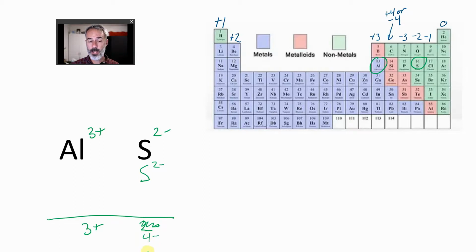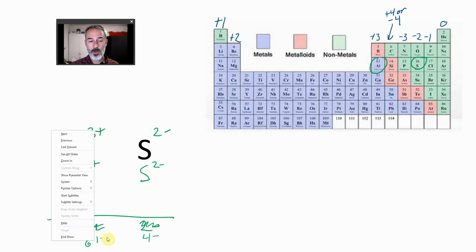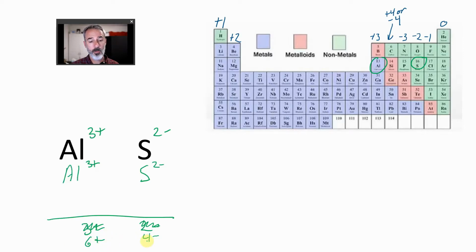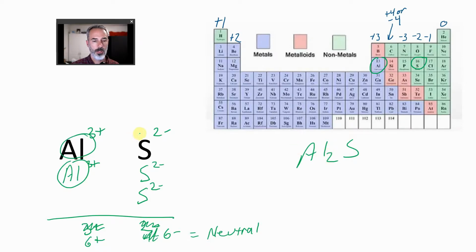Now I have a total of 4 negatives. Which side needs more now? The positives do. So I'm going to do another aluminum. Now you might think I really just want to do 1 plus, but that's not the charge of aluminum. Aluminum is 3 plus. So now we have a total of 6 plus. Now we're still not neutral, are we? We now need more negatives. So we got to do another sulfur, and there we go, 2, 4, 6. We're now up to 6 negative, and we have 6 positive. There we go. Now we're neutral, and we can write our formula. That was a tricky one. Now we knew we had to bring that one up sooner or later. There's 2 aluminums, and I see 3 sulfurs. So I'm going to put it like that, and there we go.